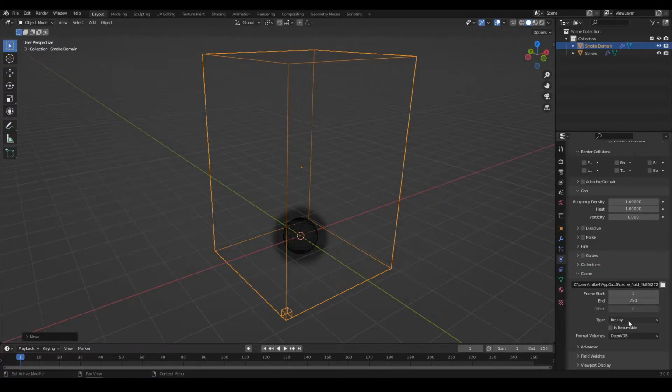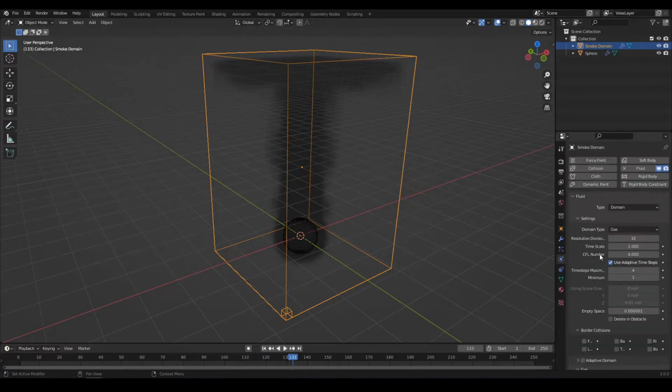And so, at the moment, its type is set to replay, meaning that the calculation will only take place if I set my timeline to the first frame of the calculation, which is frame 1, and it will end at frame 250 by default, but I can just stop the play and it's not gonna calculate what's left, but you've got what's at the beginning calculated, okay?